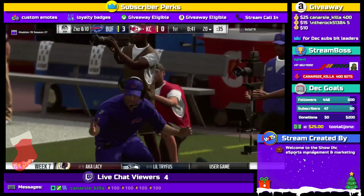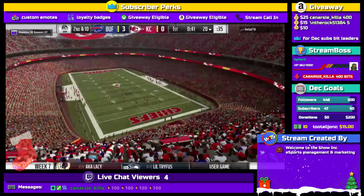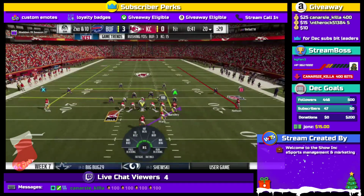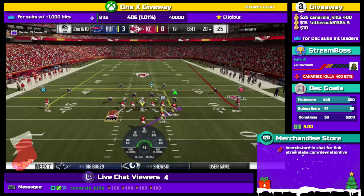There wasn't a hole open in the zone. You'd have to think on early downs like that 1st down there, need to be a little bit more careful. Yeah, fortunately for him, got a couple more downs to play with. After the incompletion, they'll try once more from the 20-yard line on 2nd and 10. Gone!